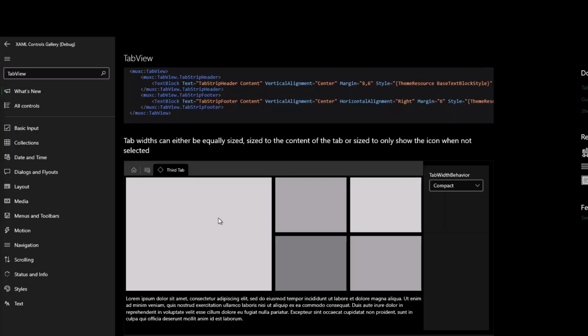Compact sizing is pretty useful in scenarios where there is not a lot of space for the tab view, and especially in scenarios where the tabs are usually recognizable by the icon. For example, in a web browser where we have the icon of the web page and the name of them, usually people will recognize a website by the icon. So that is a pretty useful use case for this compact mode.